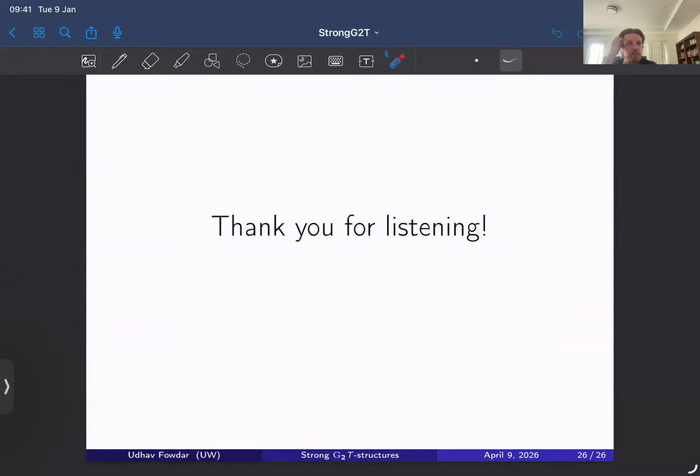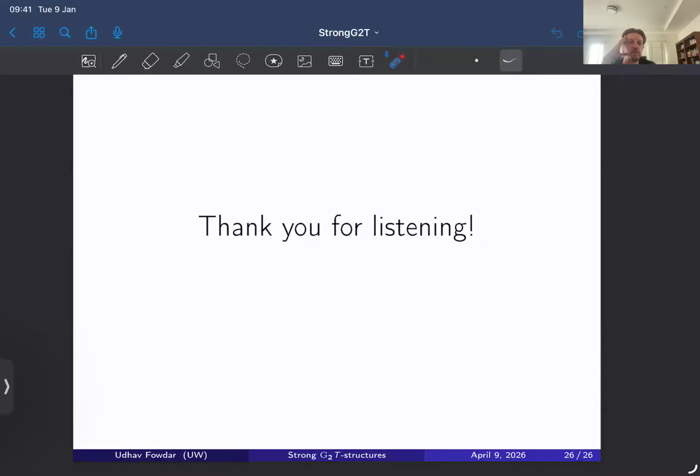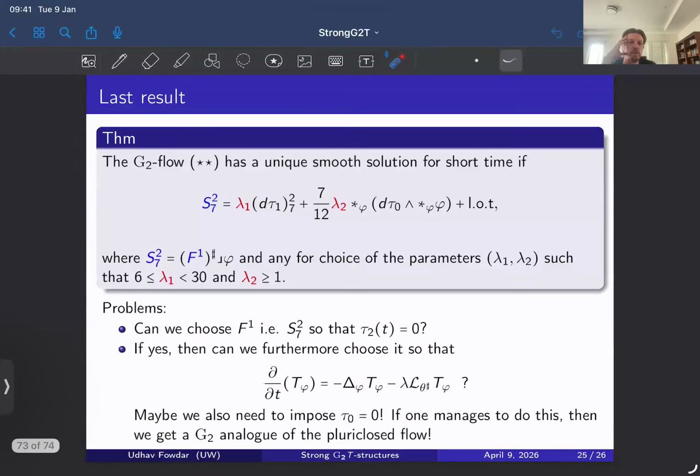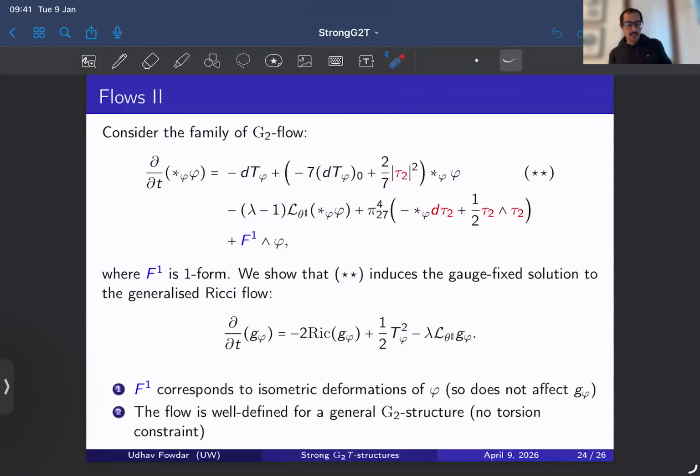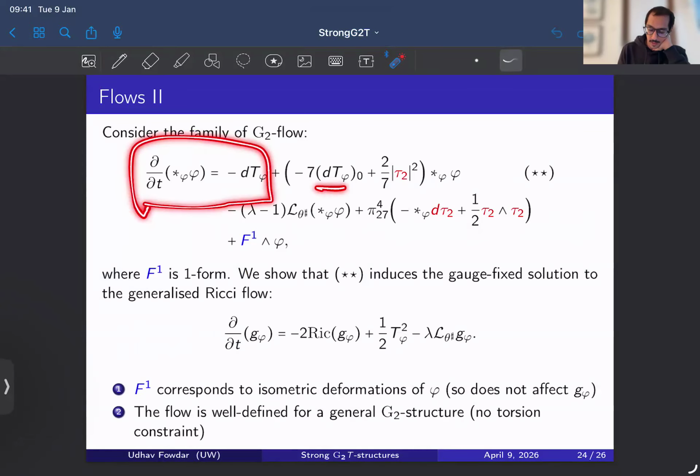So I guess maybe I just ask. You tried to cook it up in a way to solve this PDE for the torsion? Yes. Ideally, you would try to evolve it in this way here, but this turns out not to work very well. So you have to add in some extra term. This is what you would like, but to have short-time existence, you have to add some extra term. But then you do not know that tau2, if initially it is 0, is preserved. So this is the problem.